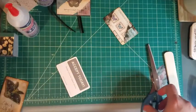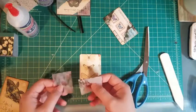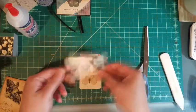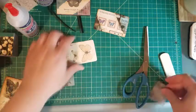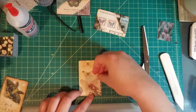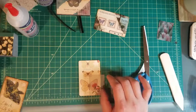There we go. Yep. There you go with that card. And I grabbed a couple of images here because I really like this semi-transparent vellum paper. I don't know, I really enjoy it. As you can see, I went kind of crazy on this one. Yeah, I just like how it looks. I'm just going to play around with this a little bit. I'm not really liking this, the tulips, is too busy. So I might just use this one instead. I'll play with this a little bit more.